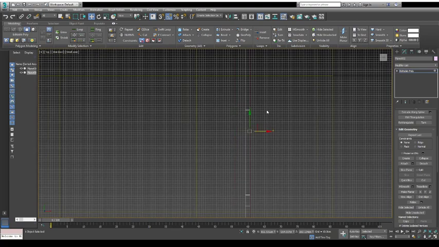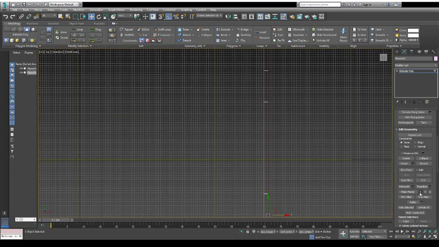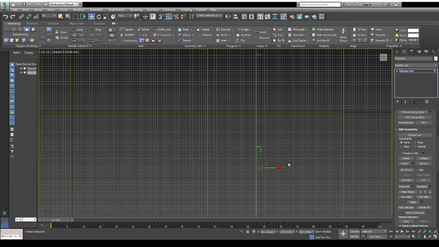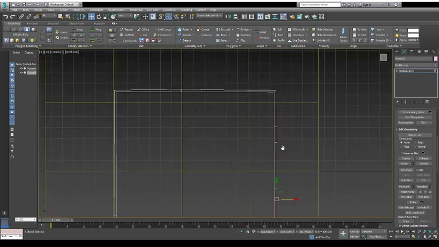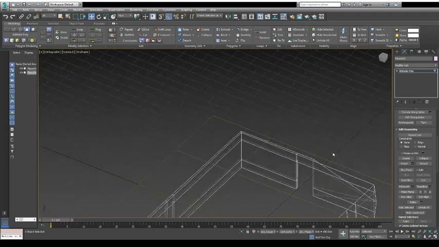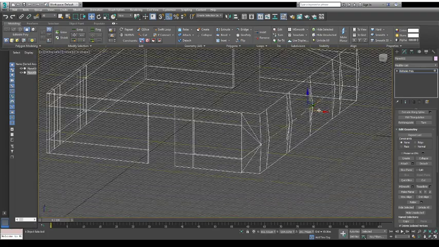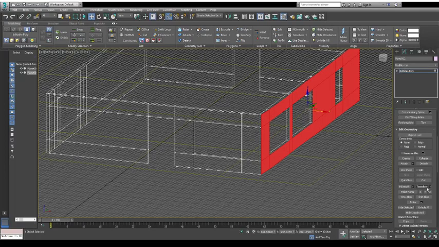To adjust it, you just need to understand that this is the x-axis here, and by using x, for example, we will make it planar for the x axis.